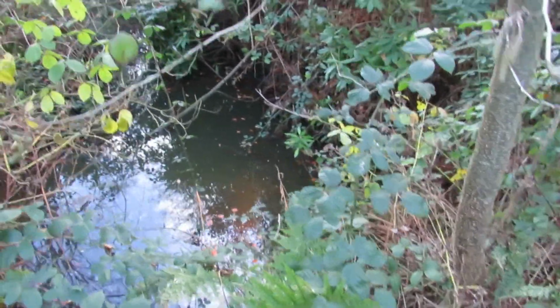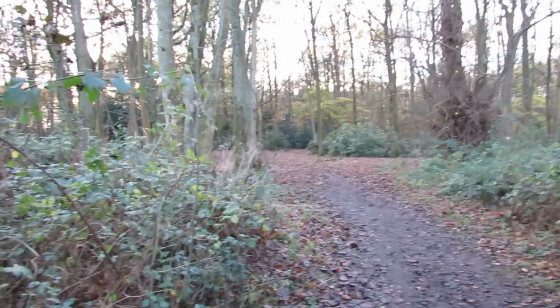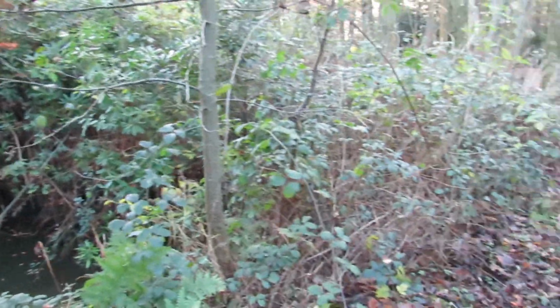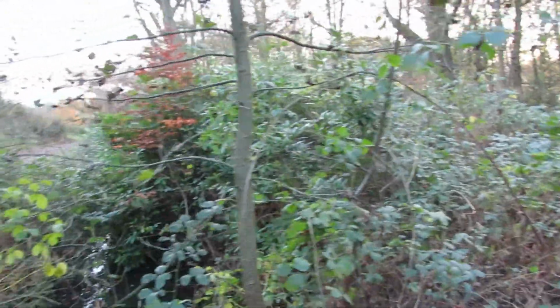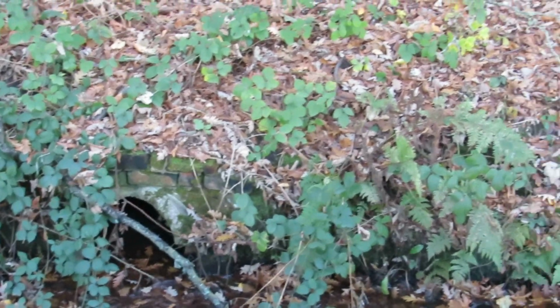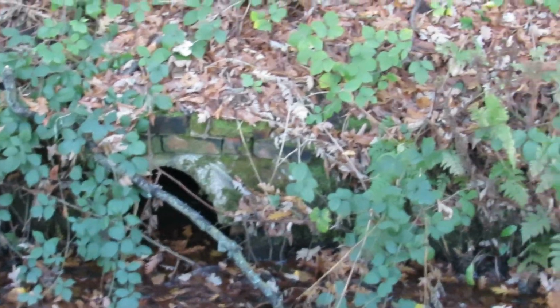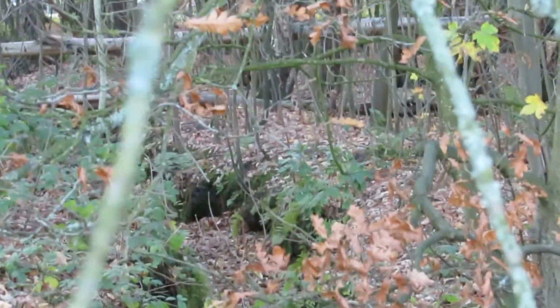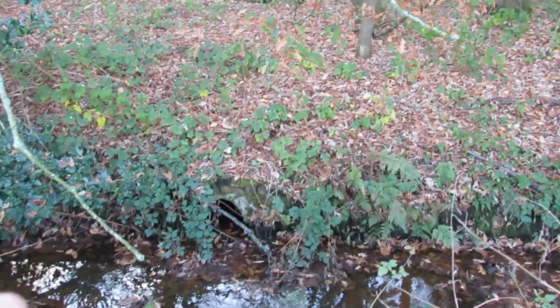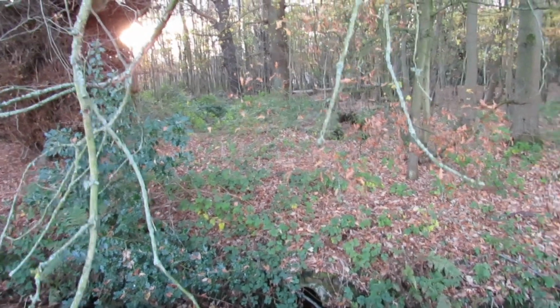There's also a water system, like a stream, not really a stream, but kind of like a moat that goes all the way around the grounds. So again, it's waters of input, you know, it's in abundance here, just like at Chatsworth. It's always the little subtle things I love to find. See, at the side of the stream, there's like a tunnel, with some red bricks on the outside there. It's a tunnel that goes underneath. And again, in the side of the woods there is that ditch that would have been filled with water. So it's like this electromagnetic grid was one huge water network. And just keep your eyes peeled on your journeys and see what you can find.